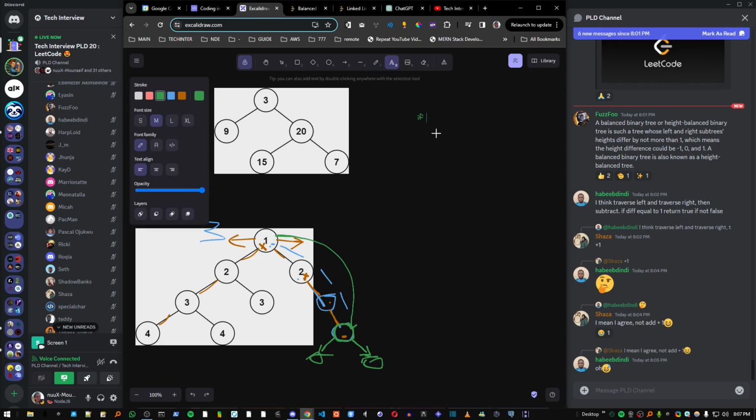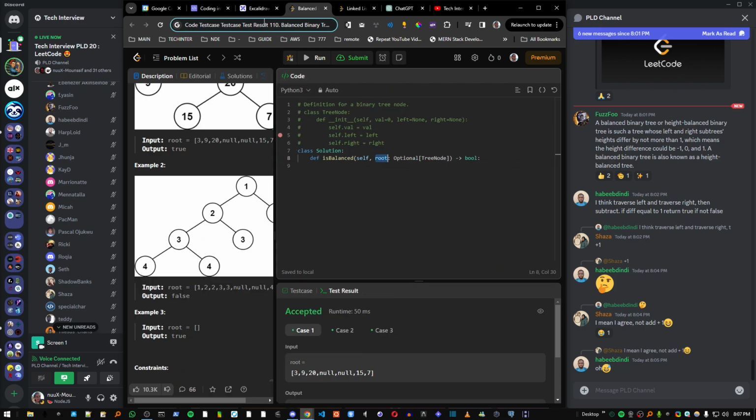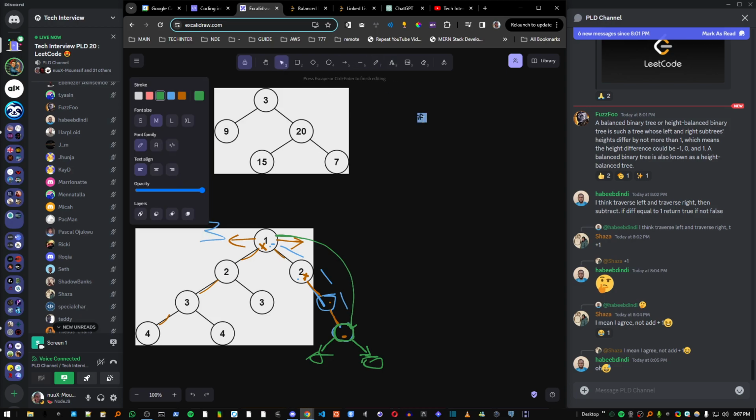If not root, then return 0. We can do it on root because we're gonna call it on the left and the right and it will enter here to return.